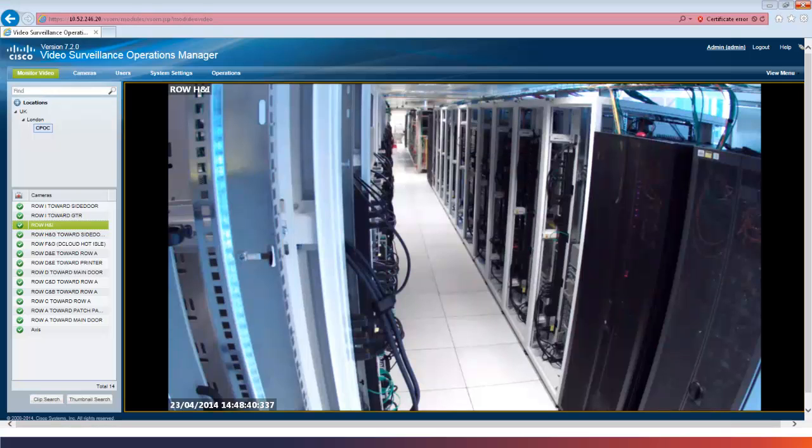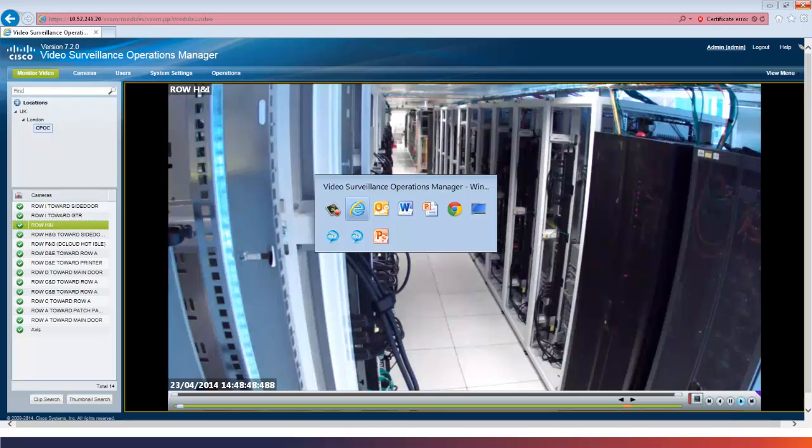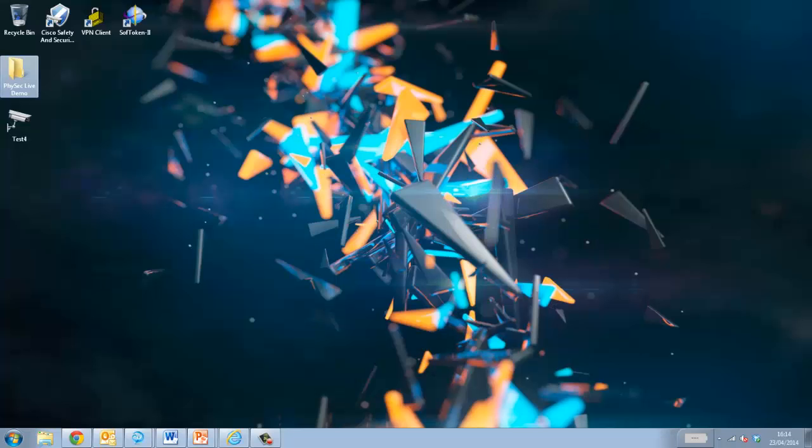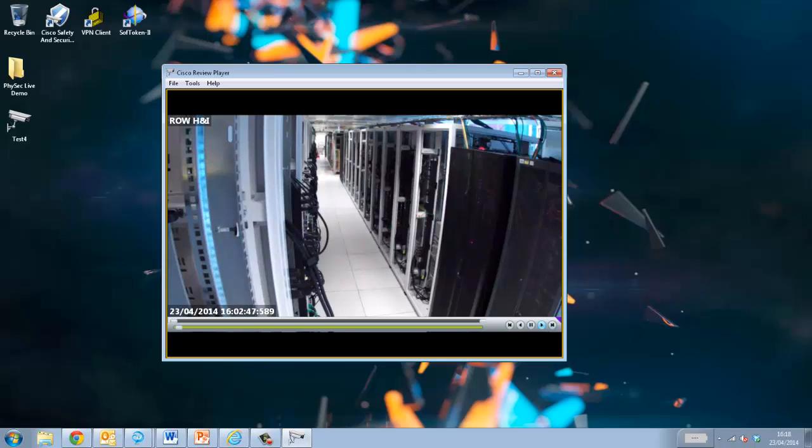Okay, so as I just finished up, good. So the CVA file is actually a tamper-proof file as opposed to the MP4 file, so that kind of makes things a bit more secure. So if I go and view that file on my desktop, you can see that file is now downloaded and stored locally on our desktop. If I open that up, we will see our recording play right now.